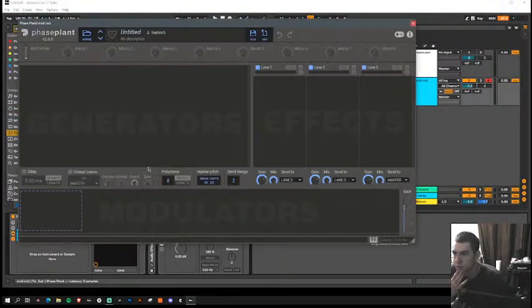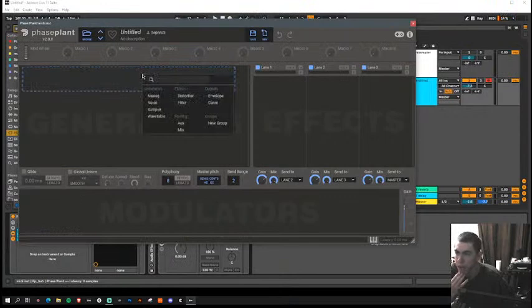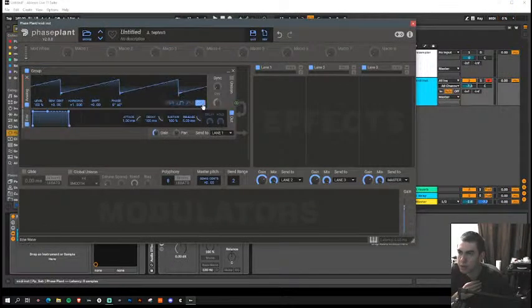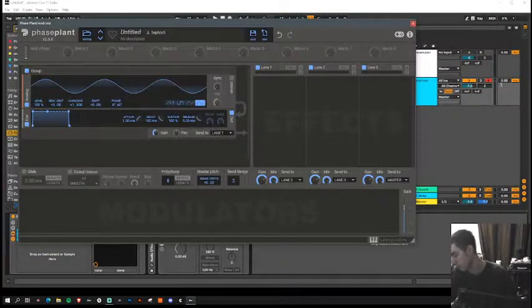So I'm just going to start with a Phase Plant. Let's go for the analog sine wave. Plug in my keyboard real quick.